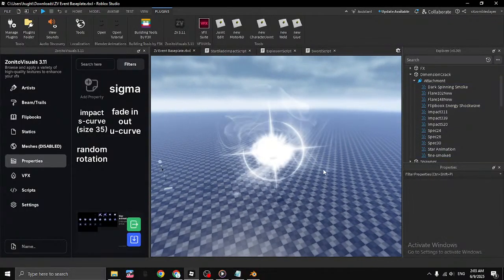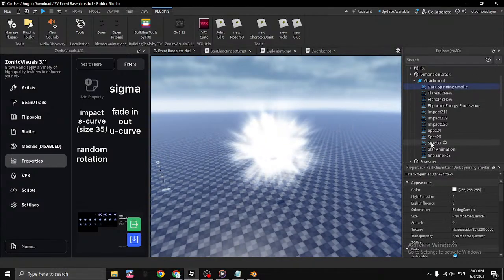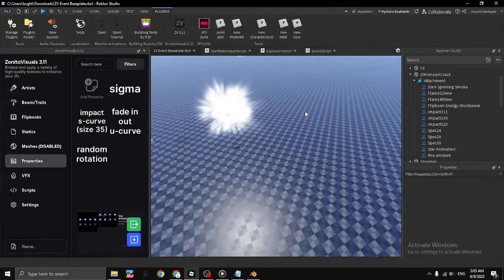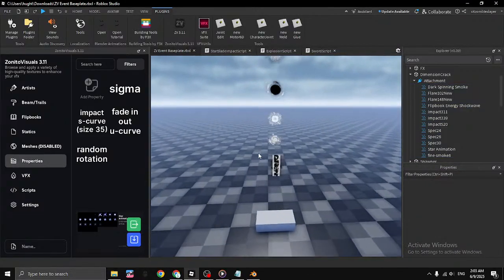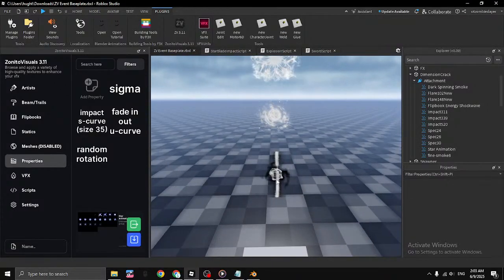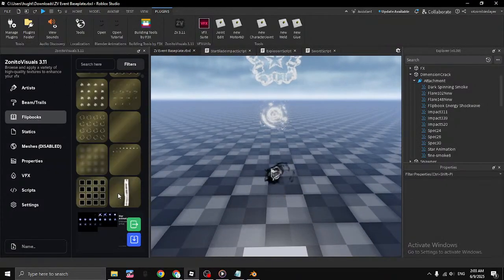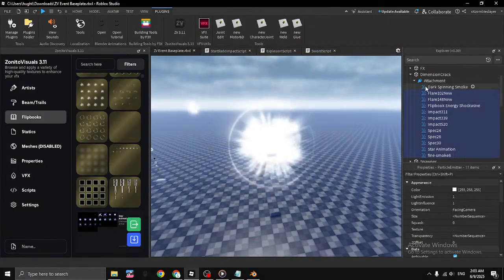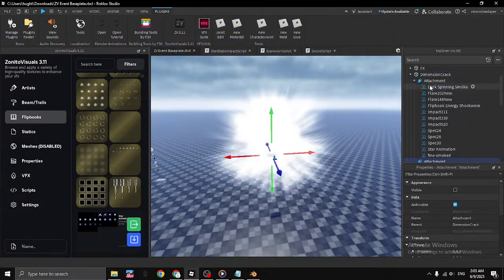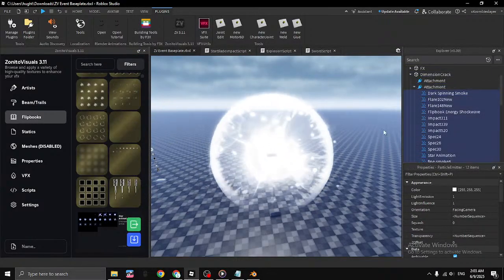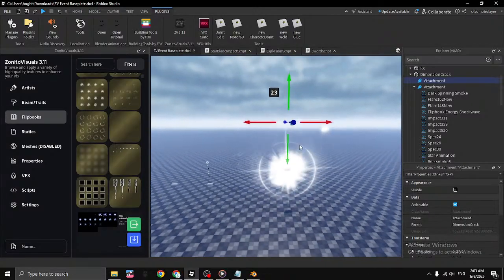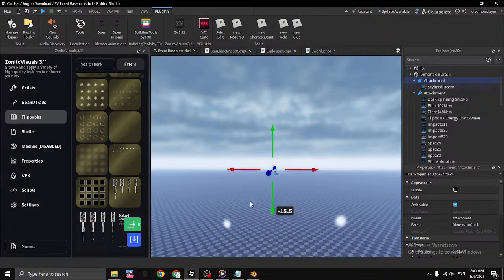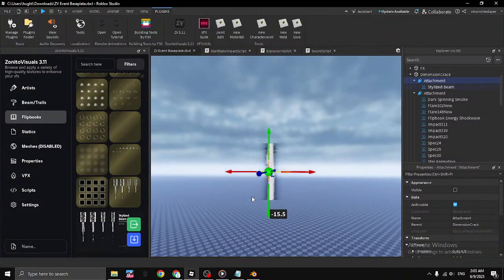I've never done that before, so I don't know how you would go about it, but I think you would want maybe something kind of like a... What I was doing over here was using this. I think it was this one, yeah. So we're probably gonna have to import one of those. Let's make another attachment. Let's bring all of these into that. And then this one will be the actual portal itself. That's gonna be like the impact to spawn the portal. This one's gonna be to have the actual portal itself.